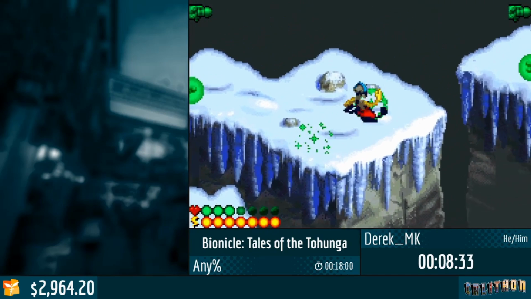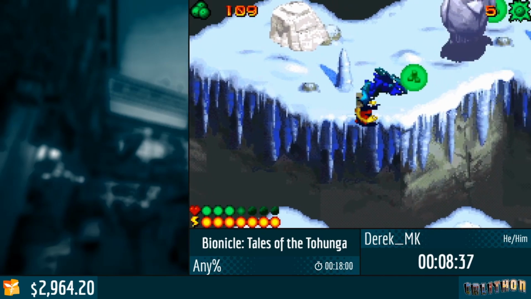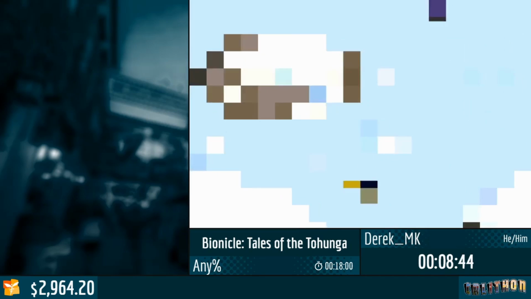Here we're going to kill this enemy coming up here, and we're going to hope that it drops health, because it'll make, it did not. It would have made the next few levels a little easier, or a little safer.